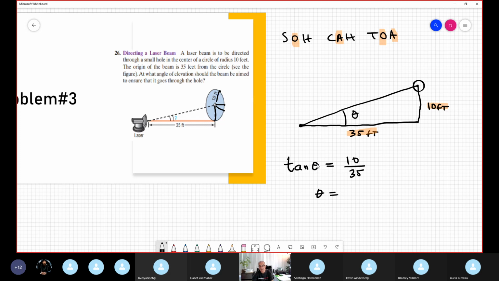Now to find theta, you find tangent inverse. Tangent inverse of 10 over 35. And the rest is just calculator. Okay, you know very well how. Come on, let's do it together. Tangent inverse is second tangent. 10 inside the parenthesis, 10 divided by 35. Close the parenthesis, press equal, boom. I get the answer. 0.0004. No, something wrong.